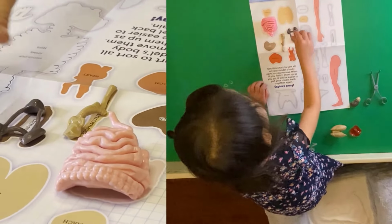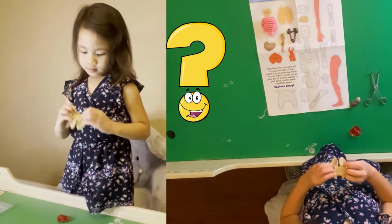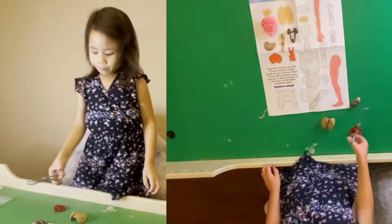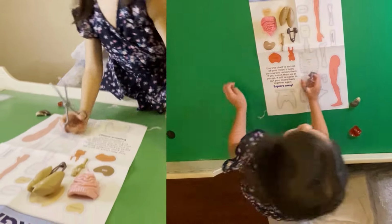Esophagus. What's the esophagus? You know this. It's right here on your neck. That's right. That's correct. Here are your lungs. Uh-oh, your nose. Those are your lungs. Good job, Dr. Sonisa.